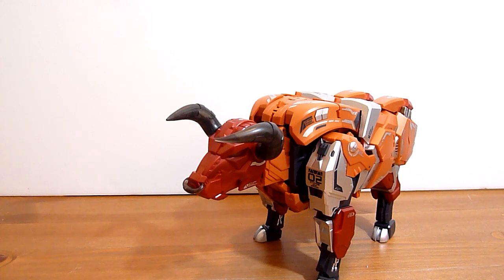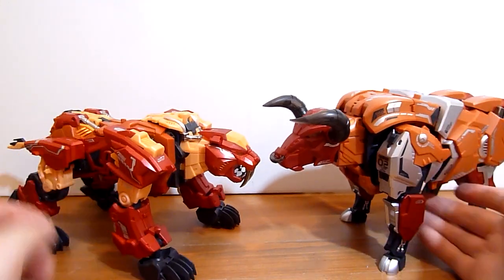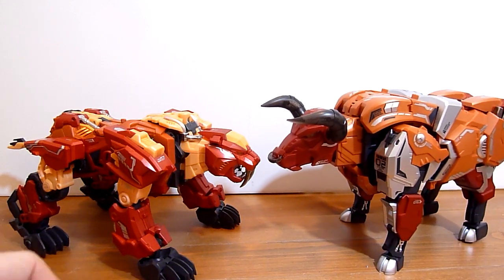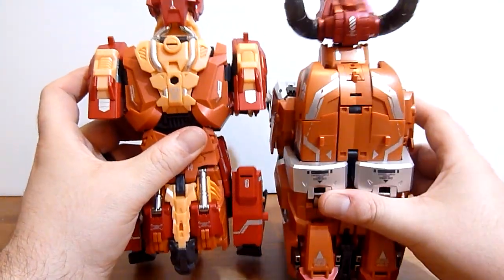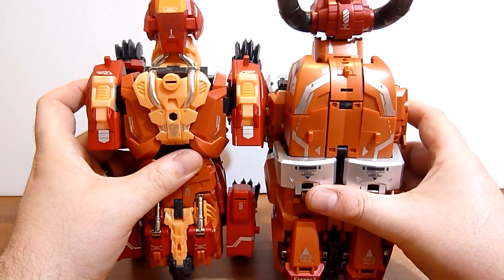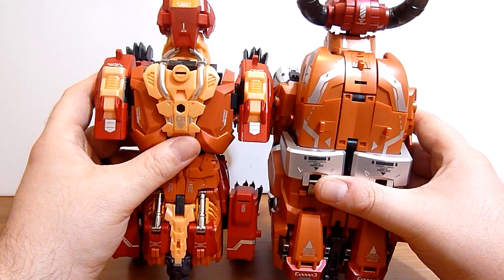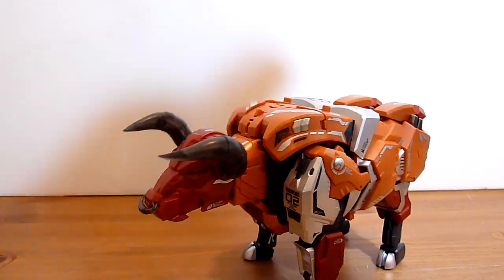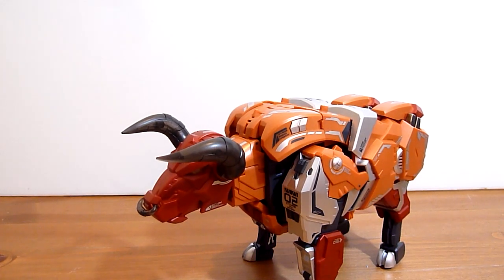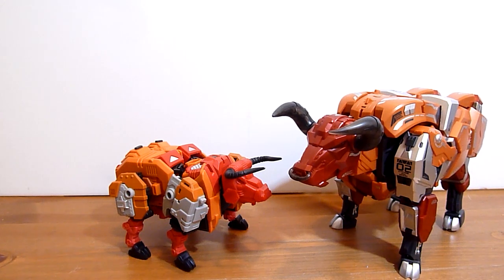And comparisons again, here he is with his friend Ferocious. So definitely a big dude. You can see them kind of side by side. So if you own Ferocious and have him in hand already, you kind of know what you're looking forward to. It's gonna be cool. It's gonna be a nice figure. And of course, Mastermind Creations Bovis. Let's get on in here, buddy. Come on, there you go.